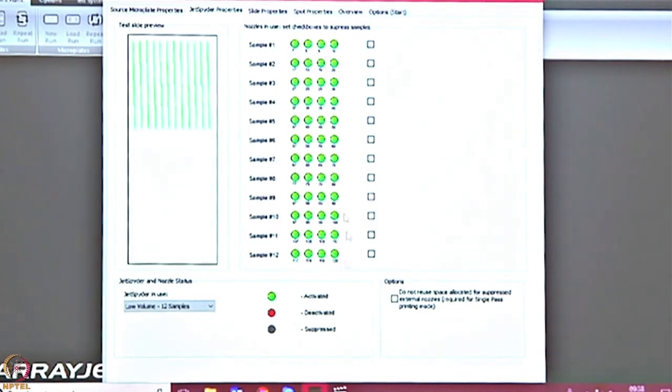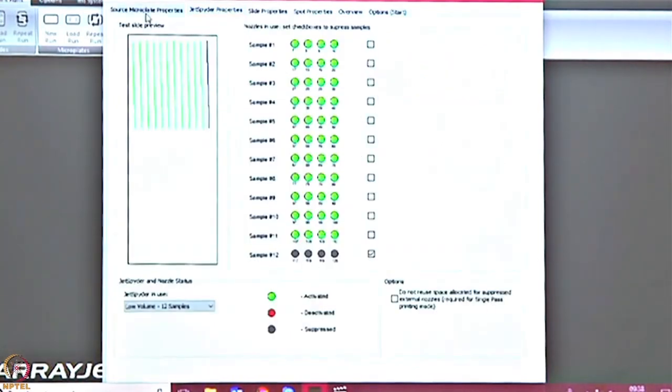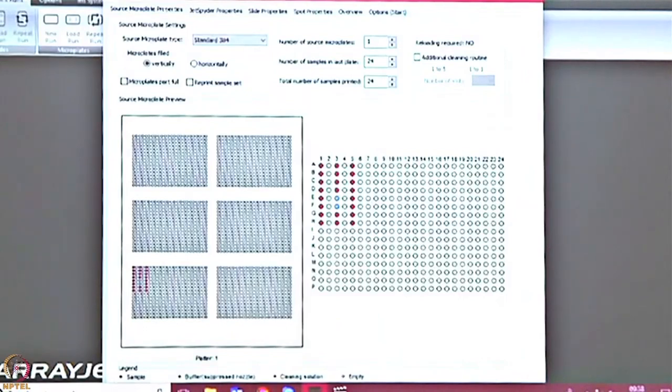So let me try and block them and let me show you what happens. That's your blocked. So now I've got 11. If I move back, I'll have a set of 22, because it's blocked 2. Do you see that? So now I can print 22 samples. Because I was able to flexibly just go here, block 1, go back, 22 samples.